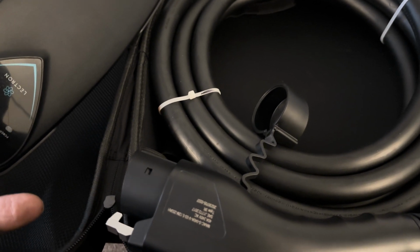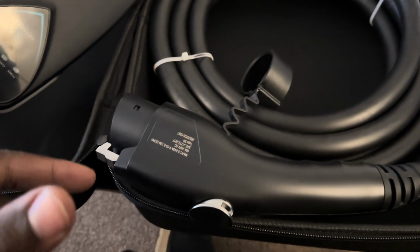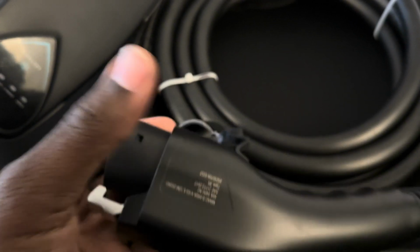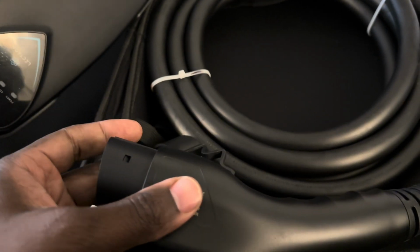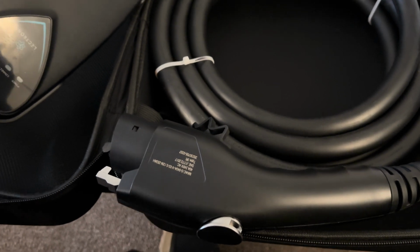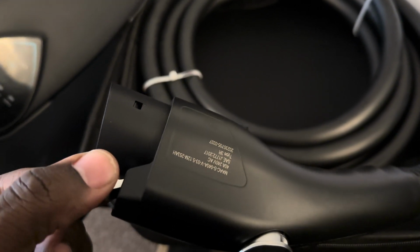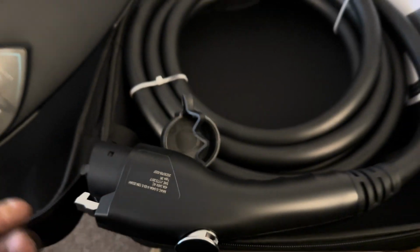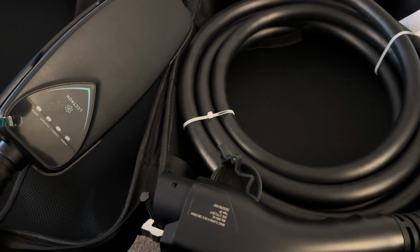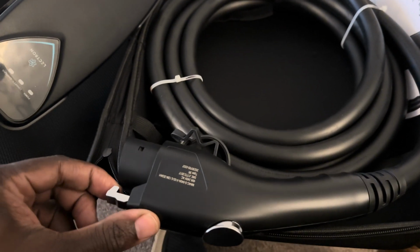Tesla's approach, many may argue, is actually better because their plug is more simple and it's not as heavy as this one, because this plug by itself is a little heavy. So if you have a slightly heavier plug, gravity will pull it down if you drop it, and it's more likely to be able to break this part right here if you have a plastic piece. So again, as far as this portable charger goes, it is slightly higher in build quality in some respects.